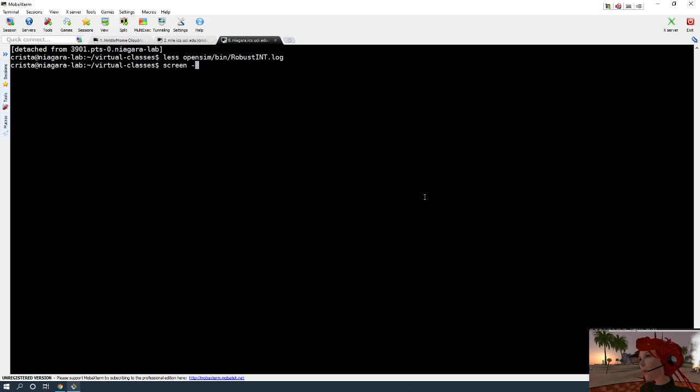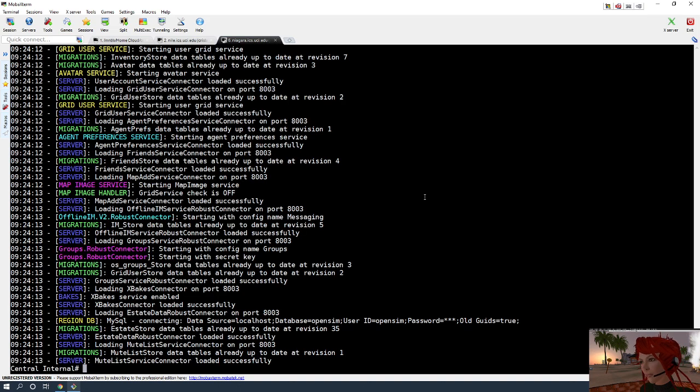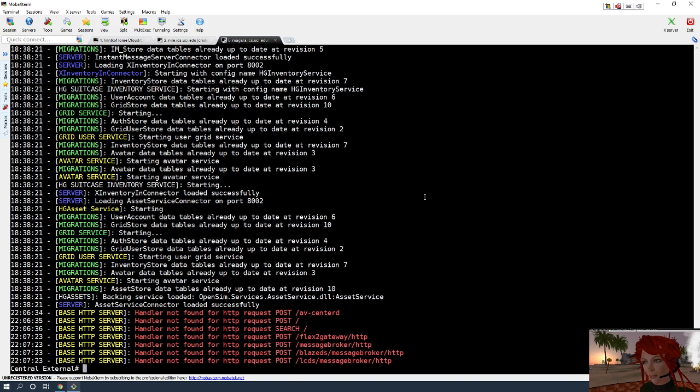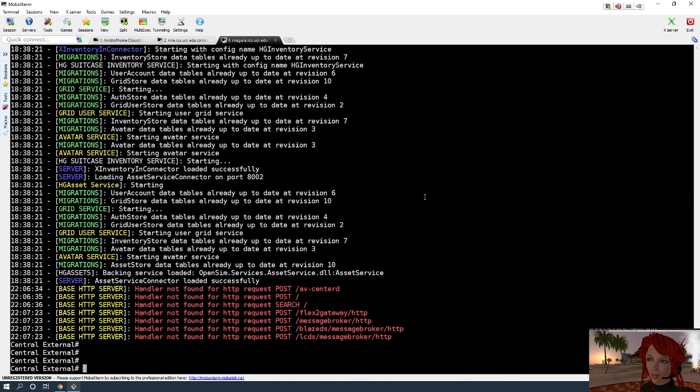I have my external on this tab of screen, and what you see here in red are error messages from robust server when somebody calls these other service endpoints.